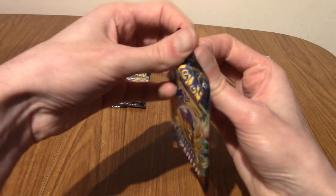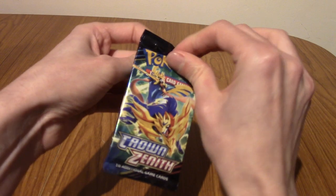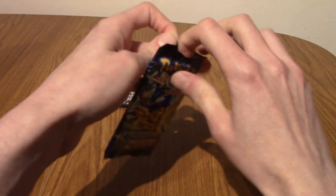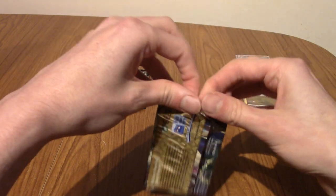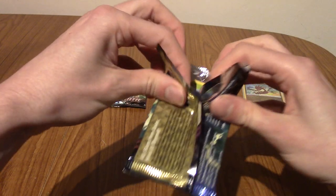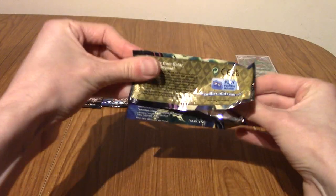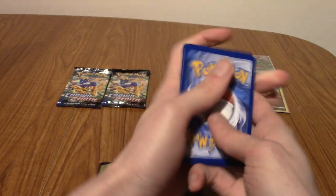Three packs left — can we finish this off with something hype? There's a Sitting Cuties plush extravaganza coming up. Can it be an extravaganza with just two things? I guess so, depends if you're hyped or not. I am very hyped. I know what one of them is — I did order a specific Sitting Cutie, so I'll show you guys that one first, then we'll go on to the mystery one.